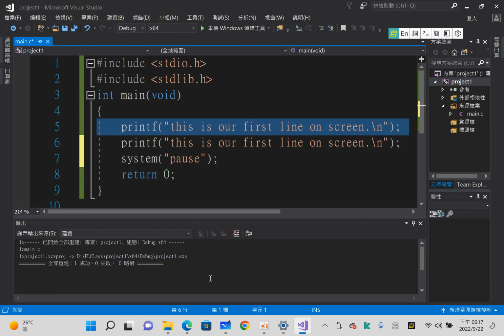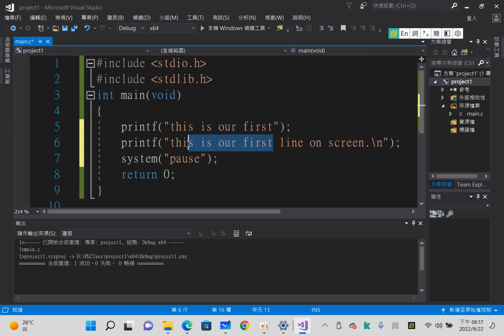Previously, we had only one printf, like this blue background line. Now what I'm going to do is cut off the data part of this printf, and cut the front part of the second printf.